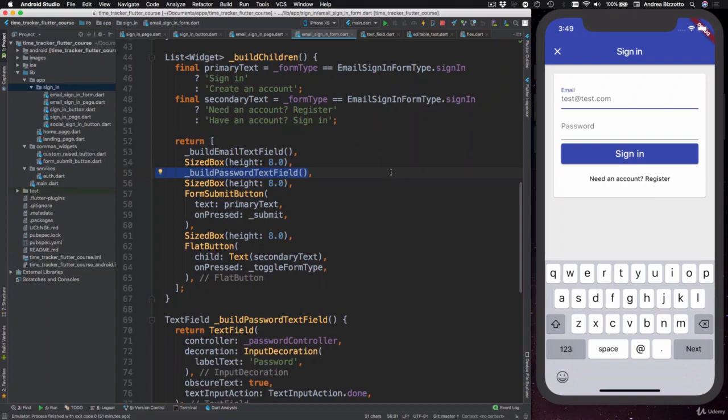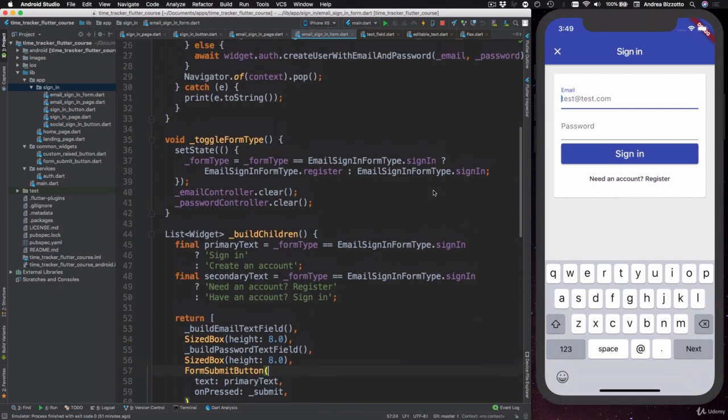In the last video, we have updated the keyboard settings for our email and password fields, and we have configured the email keyboard to show a next button. What we want to do now is to write some code so that when the next button is pressed, then we move the current input focus from the email to the password field. And to do that, we need to talk about a new class called FocusNode.